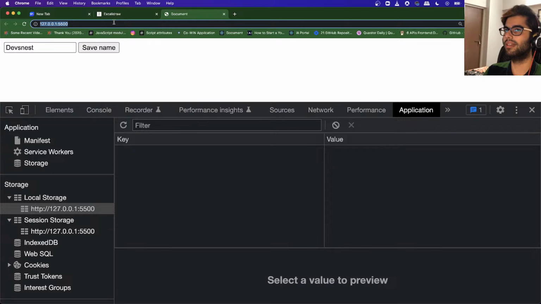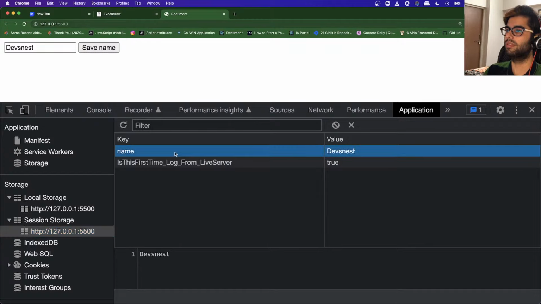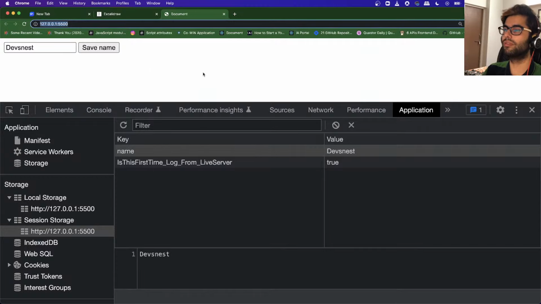That is represented by a session. For example, I close this tab. Let me save this. You can see that this key is available, and as I told you, the session is available only as long as this tab is open associated with this domain. That is the lifetime of a session.